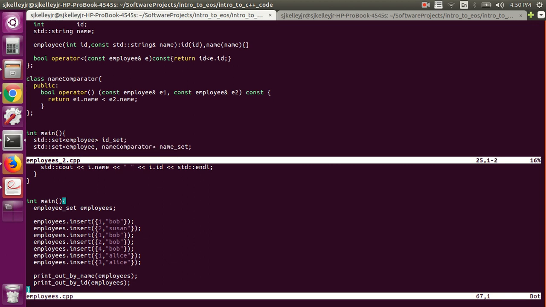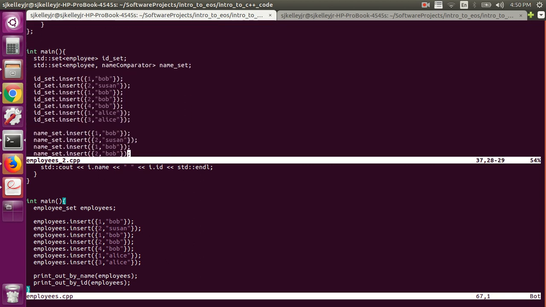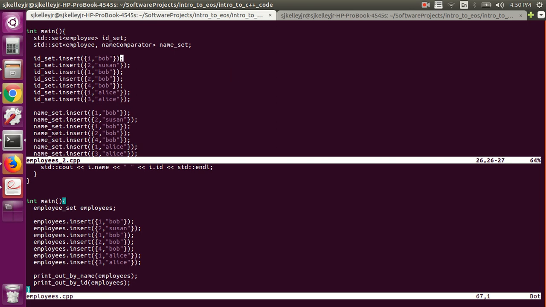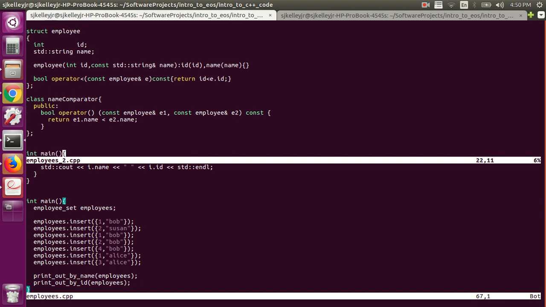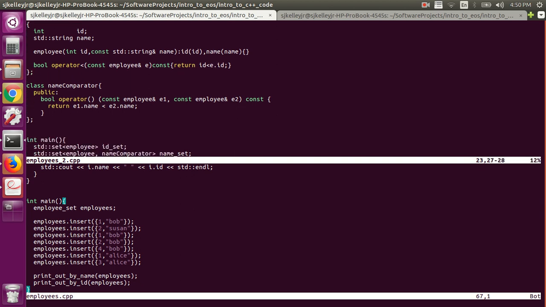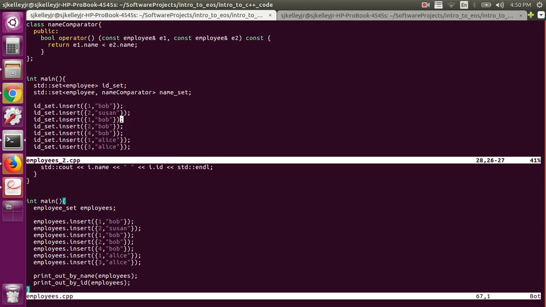Okay, anyway, what I did is I showed you how I would have tried to handle this if I was doing it in a competition or something like that. What I did here is I took the exact same employee. I gave it the same operator overloading because, as I said, the first index is no different than a set. It really is no different. And we made the same insert statements into that ID set. But now, I want to look at the set from a name perspective, right?